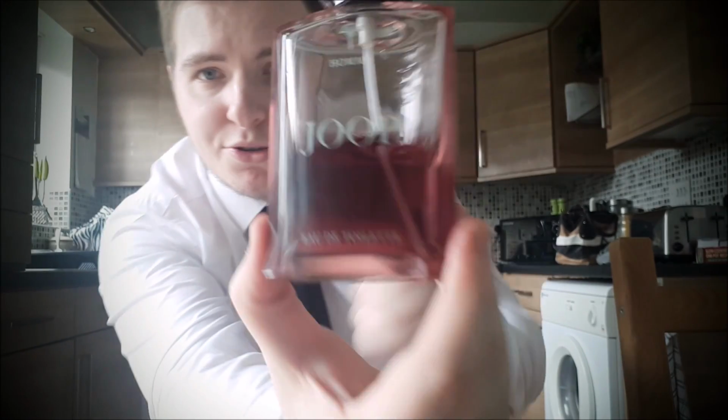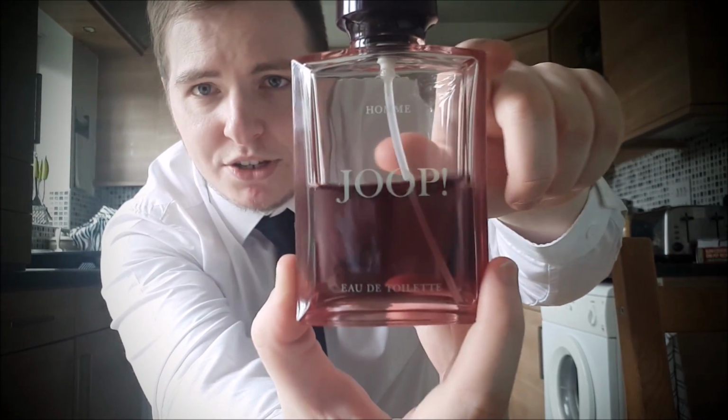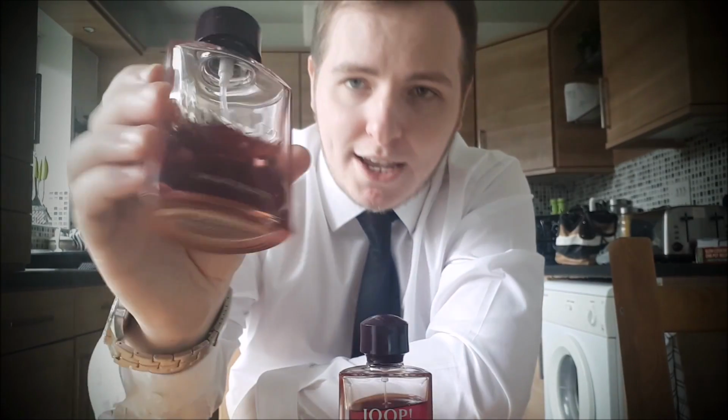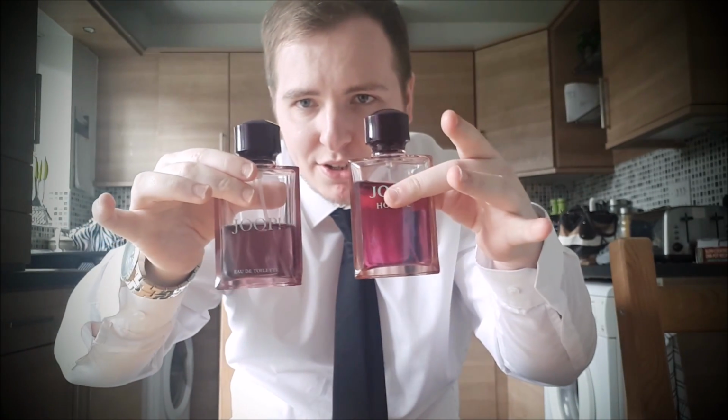The vintage looks like this. It's the same shaped glass. We still get this purple around it. You can see it a lot more with this one. And the juice for this one, I wouldn't say it was pink, because it's definitely not pink when you look at the difference. This one is more like a brown purple, especially when you shine it in the light.